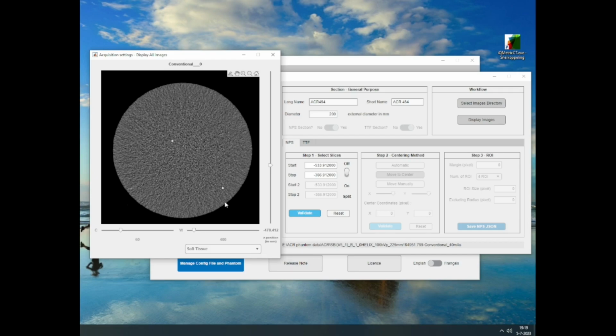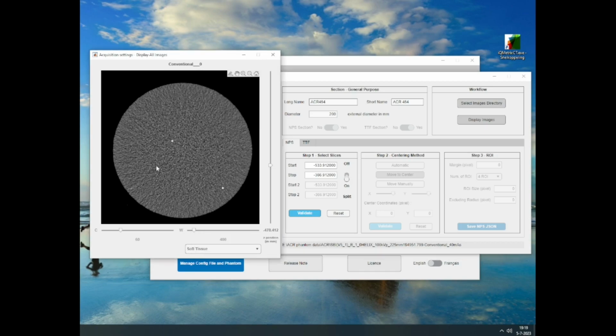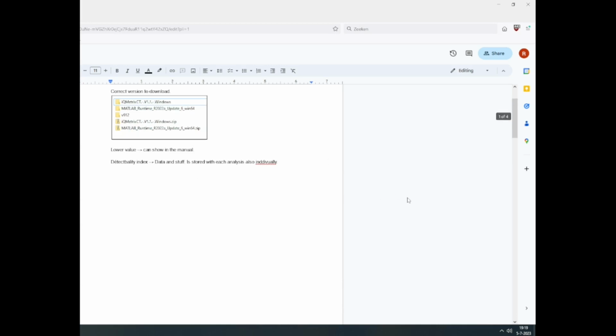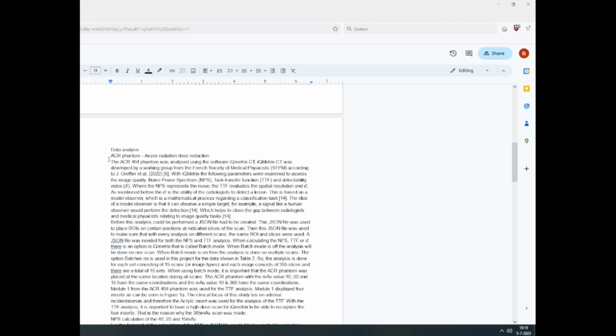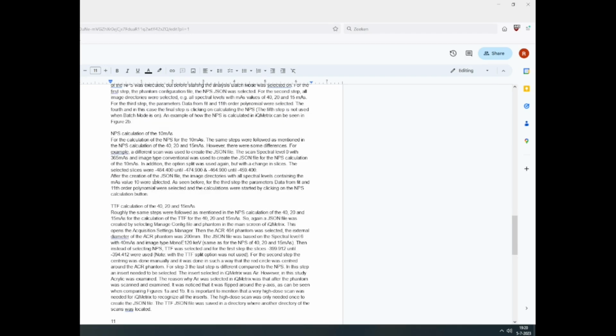To skip slices, you can use the option in here in iQMetrix which is split. By doing this, you're able to select 2 parts of slices. And we're going to use the following slices. Let me see. This is the NPS calculation of the scan. Which scan did I use?